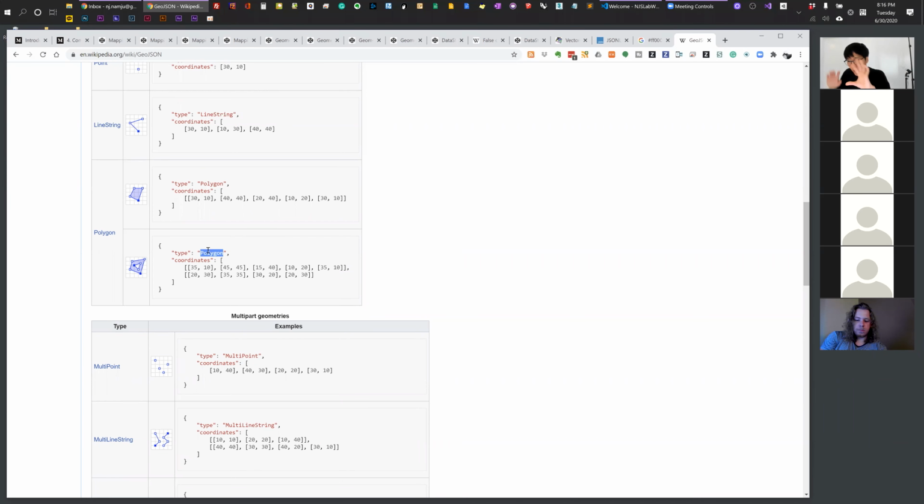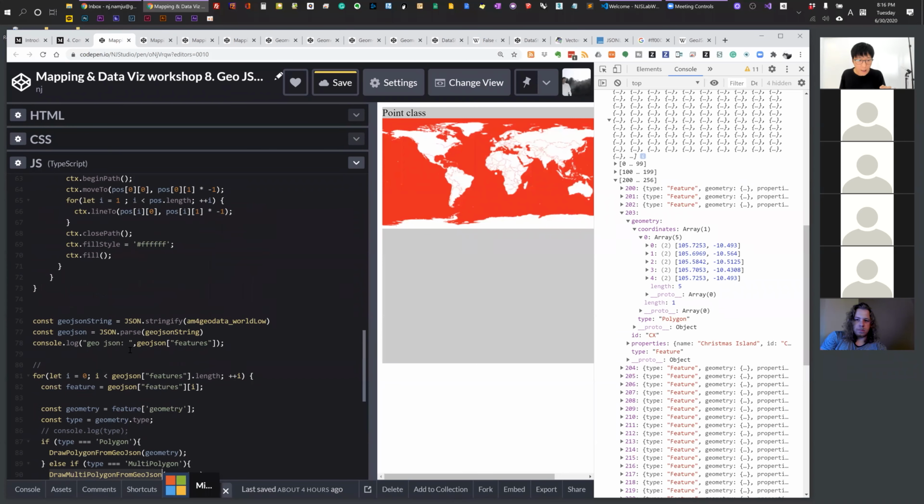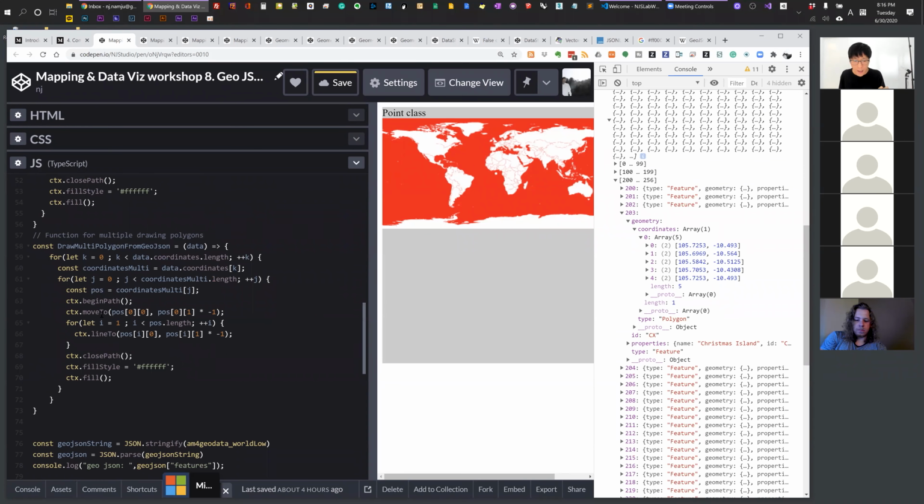I'm just figuring out which one we have. Then I trigger these two draw functions that I already built, using a simple for loop and the simple canvas draw functions that we learned yesterday, so that we are able to draw the world map out of the GeoJSON.